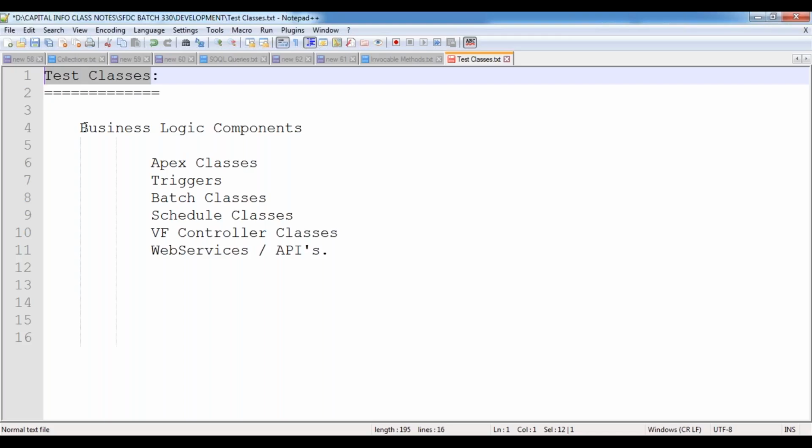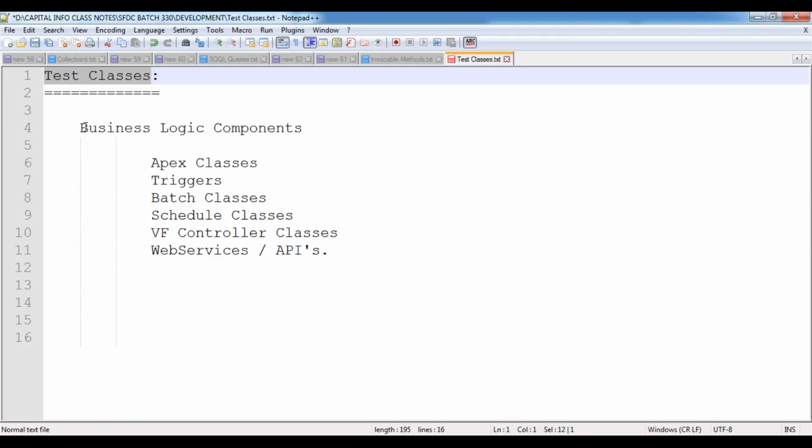Now, as part of this application development, not only developing the application functionality, we have to do the initial testing also, that is called unit testing. Functional testing will be done by the testing people. They will do it with both positive and negative cases, by preparing their own test scenarios, test plans, and test cases.